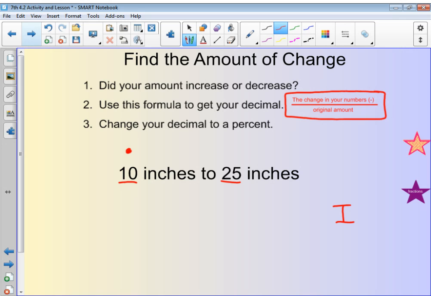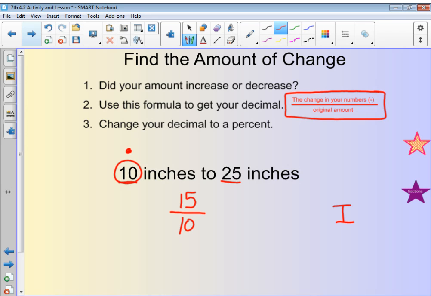The formula they use is to take the original amount and subtract the new amount. So I just simplified that by saying, find the change in your numbers so that we didn't have to think between the situations. So here, if I subtract between the numbers, we're just going to always take the biggest minus the smallest. So 25 minus 10 would leave me with 15. So that's my change. It changed 15 inches, or we got 15 more inches. Then you're always going to divide by your original amount. So the day before, I originally had 10 inches. That's originally what I had. So there's my equation.